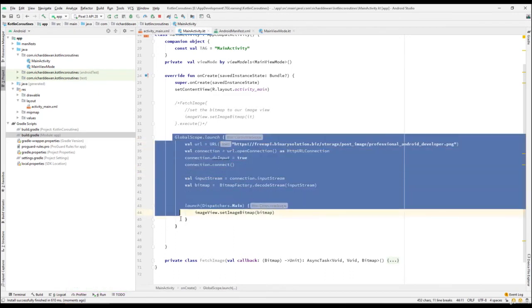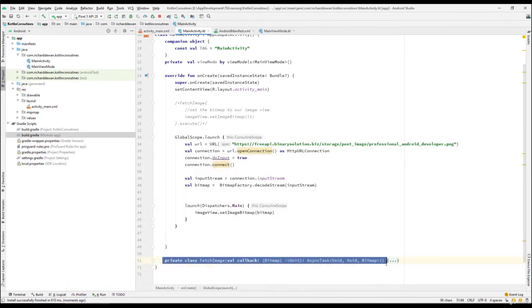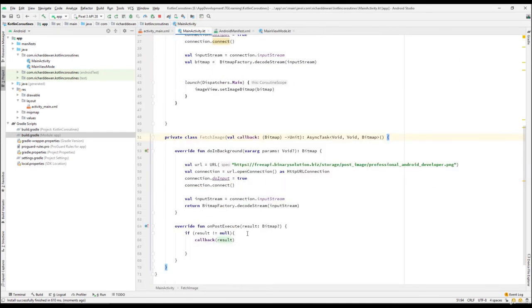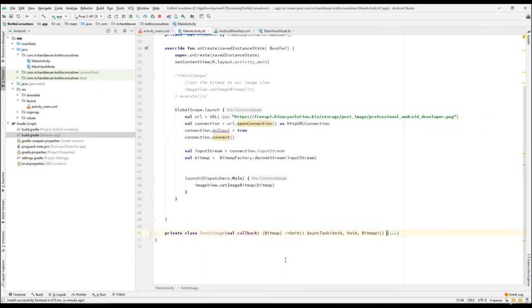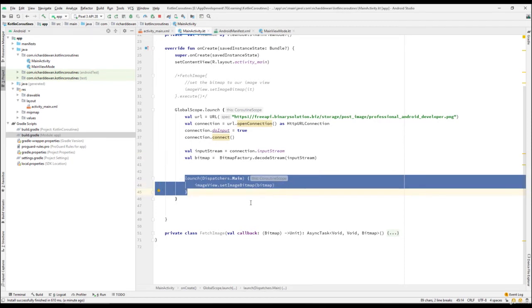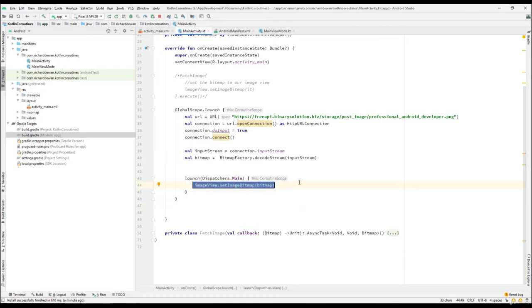So this is a very simple way, instead of creating a separate class and managing the async tasks, doing the background thread and having a callback. That's a lot of tasks that we have to do, but you can see with the help of coroutines, we can simply launch a background thread and perform all of our tasks. And whenever we want to pass the data to our main thread, we just switch the thread to main and perform our view operations over here. So that's how simple it is with a coroutine scope. I hope you guys enjoyed this one, and let's see some more things that we can do over here.